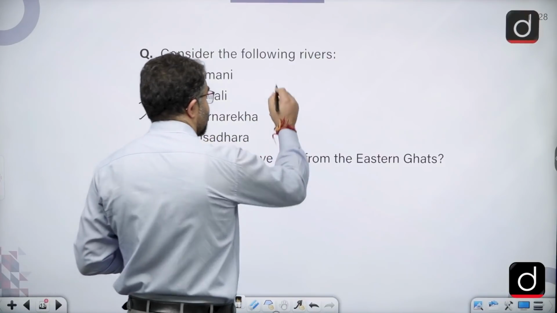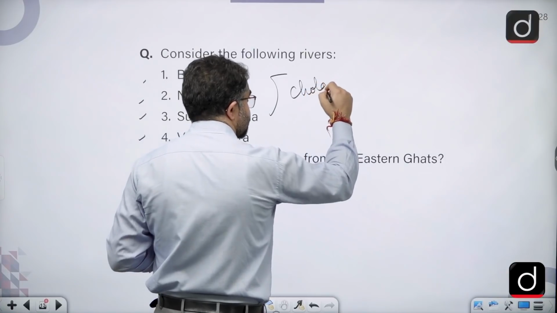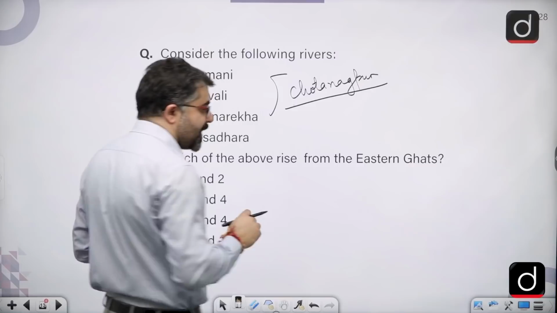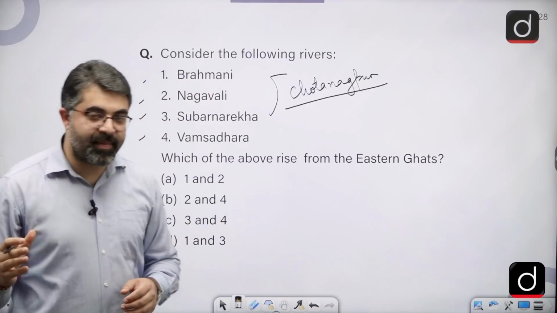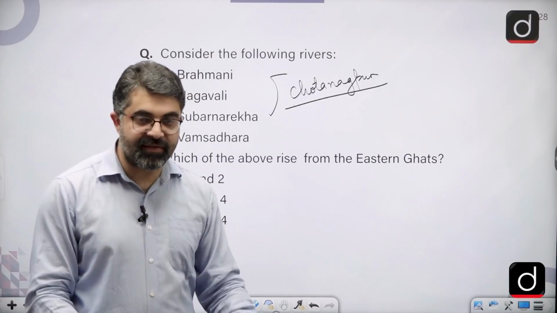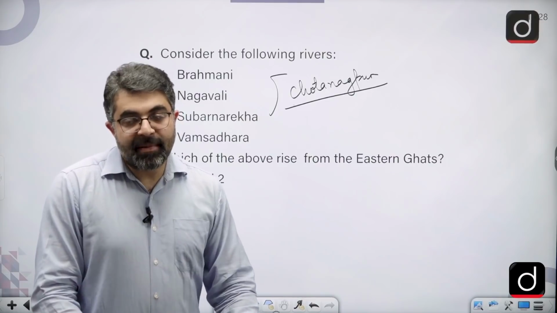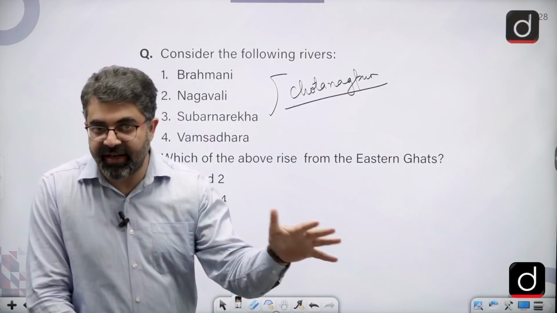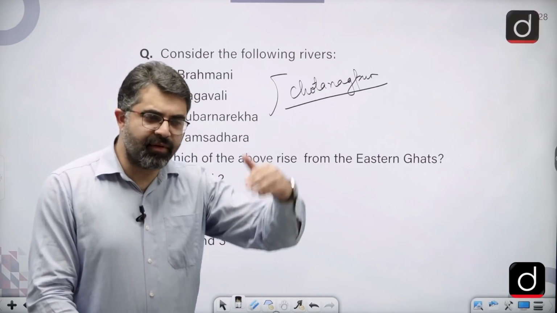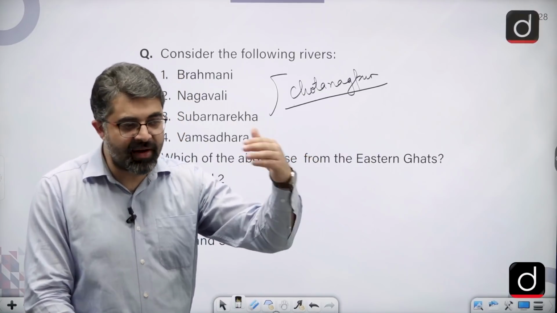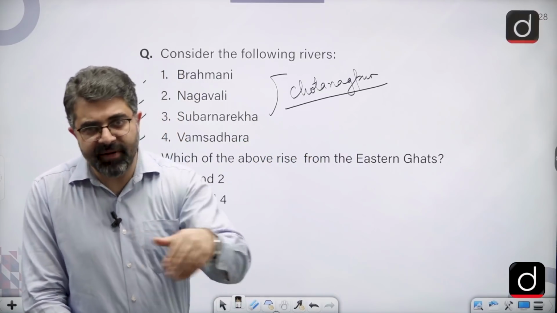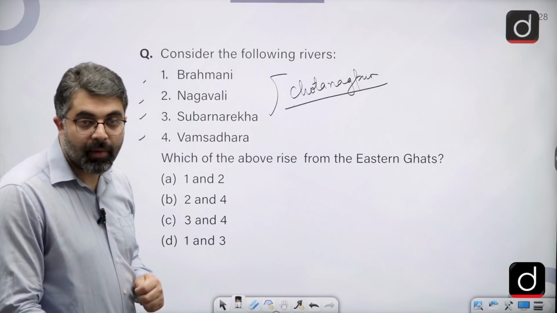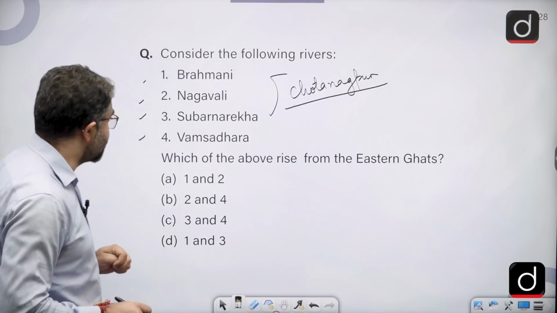Brahmani, Subarnarekha, Chota Nagpur region. Right? Chota Nagpur is a part of the peninsular plateau, geologically part of the peninsular plateau, a different physiographic division altogether. Besides that, it is also an example of radial drainage from where so many rivers originate and move in different directions. Some are tributaries of Ganga, tributaries of Mahanadi, and some rivers move towards the east, like these rivers. Subarnarekha is an example of this. So they originate in Chota Nagpur.